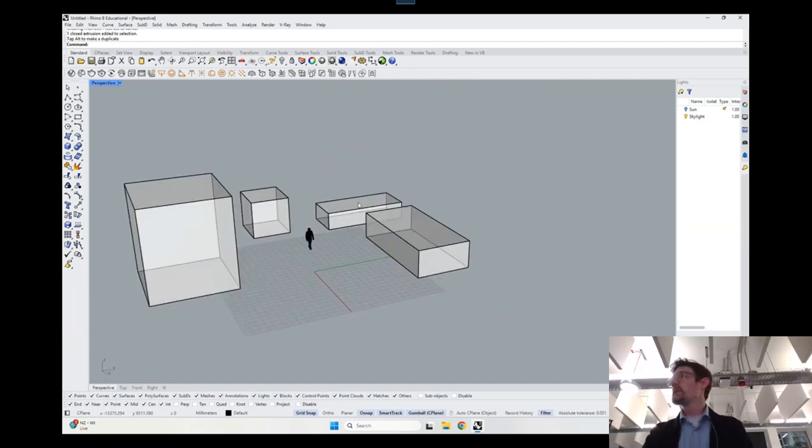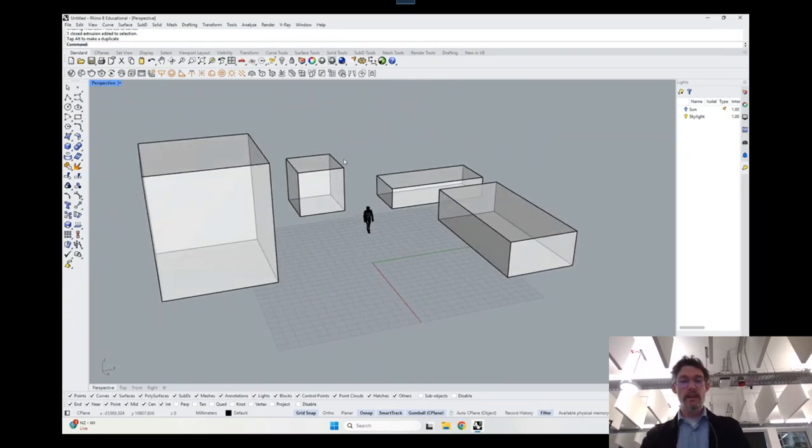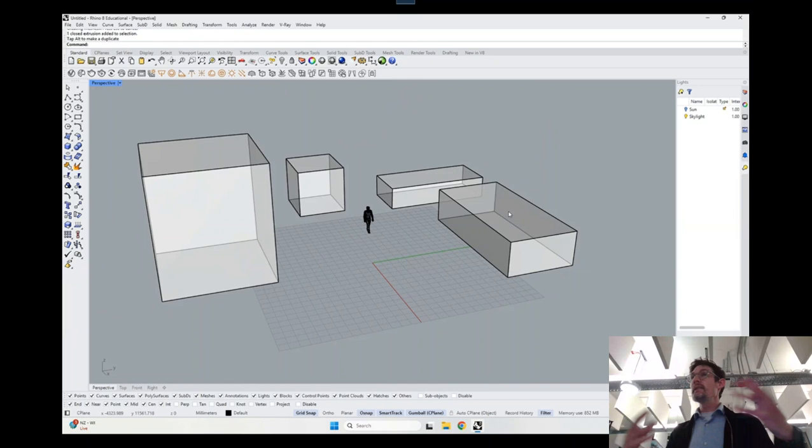That context might be as simple as some existing buildings, your site, some trees, or a road. It doesn't really matter what it is, but you can quite quickly mass out your site. And hopefully you're now at a stage, I think we're in week 7, aren't we, where in the digital, at the very least, you have some kind of massing.